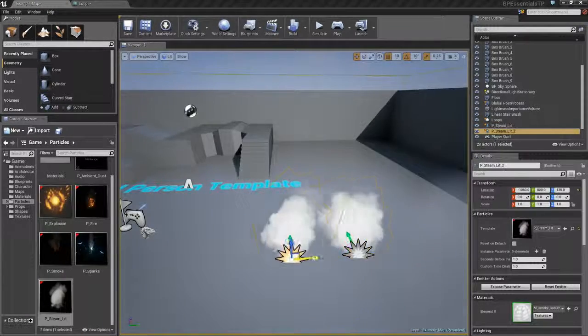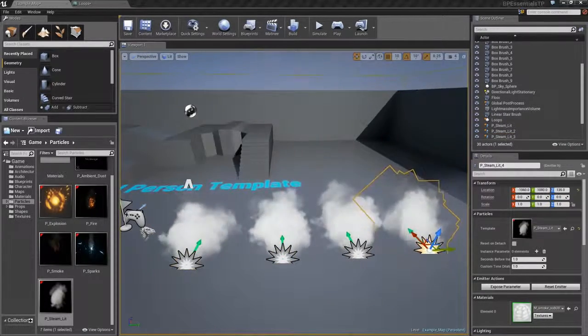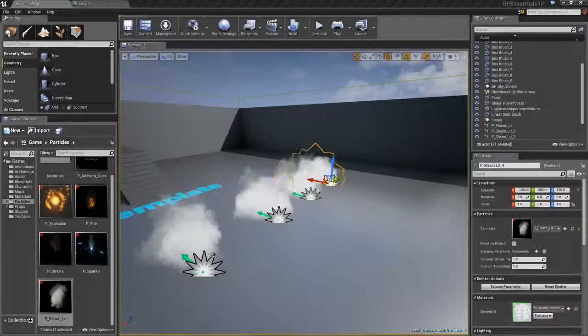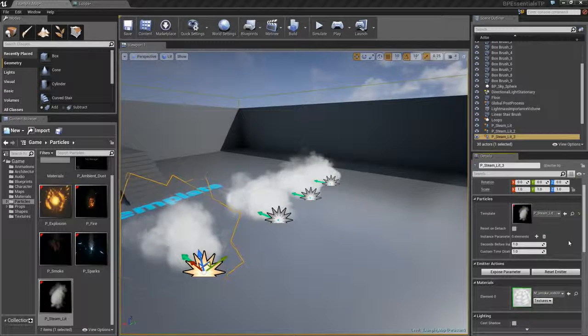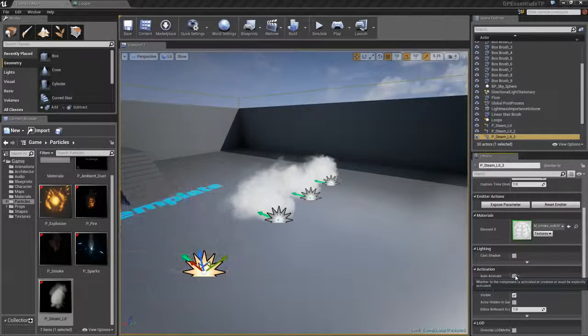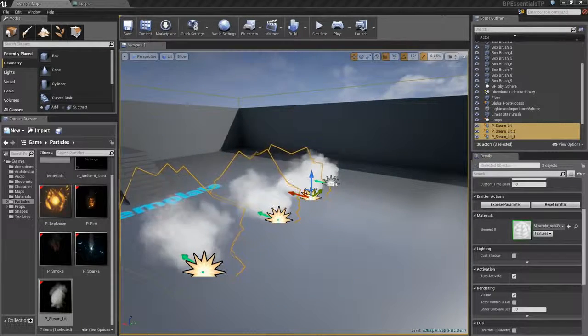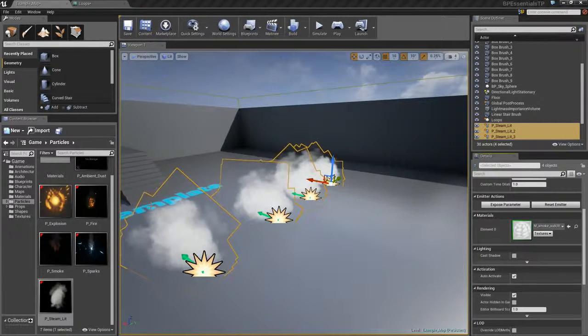And let's do some more. Let's do just little steam emitters, just sort of all over the place. Perfect. Okay, awesome. Now, if we take a look at the properties for these guys, these are currently set to auto-activate, so we can turn those on and off at any point. So maybe we'll play with that, or we could just set rendering on or off. So maybe we'll do that as well.